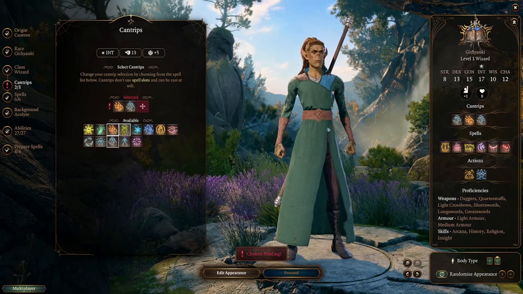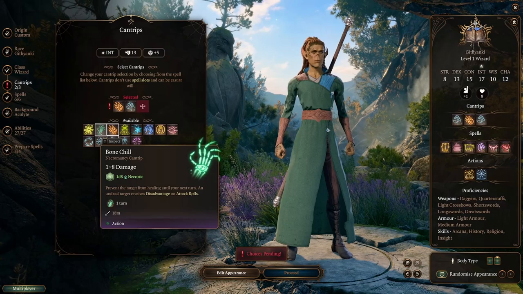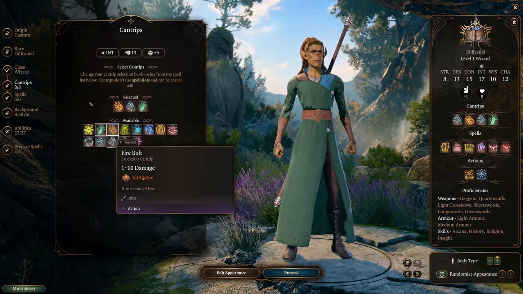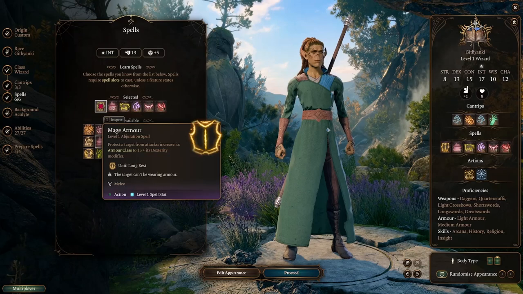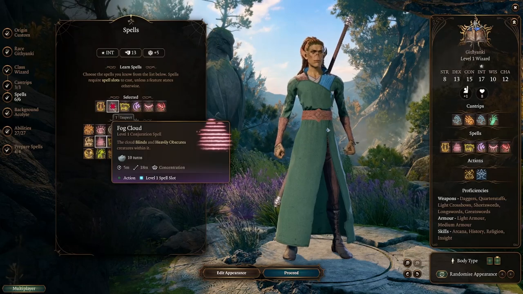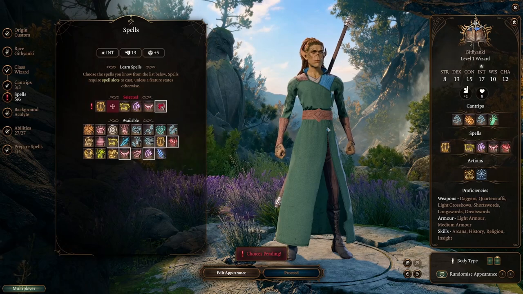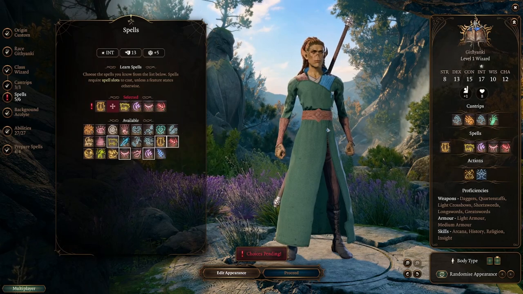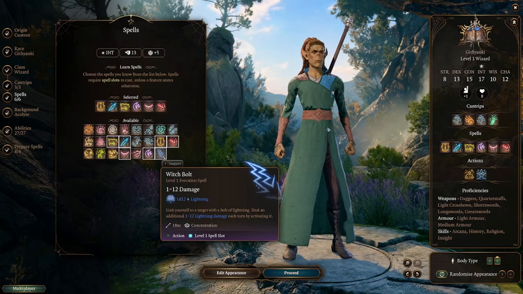Yeah, we're gonna get rid of ray of frost and put in bone chill for preventing the target from healing and build my next turn. Let's go spells. What spells did it auto pick? Mage armor? Okay. Fog cloud? No. Grease? Okay. Thunder wave? Okay. Sleep? Okay. Magic missile? So we're gonna go with ice knife. Ooh. Which bolt's an option?